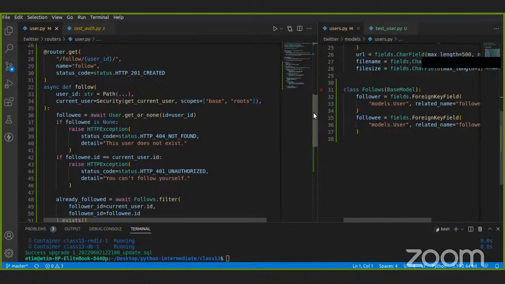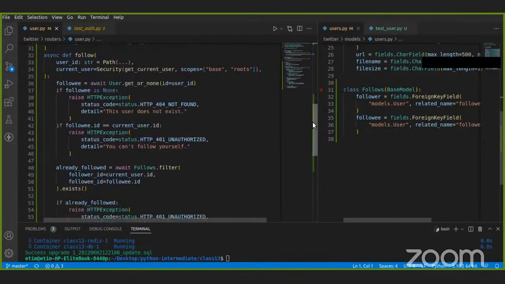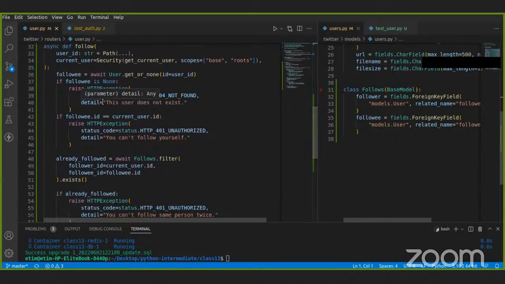If you use that elif chain, what will happen is, let's assume that the ID that the client sent is invalid.